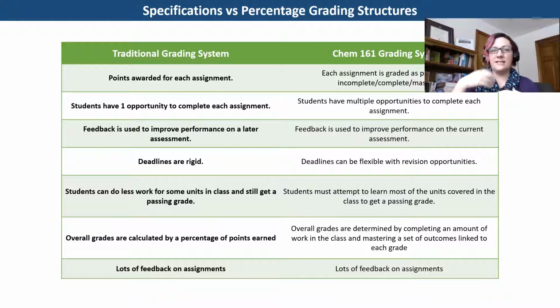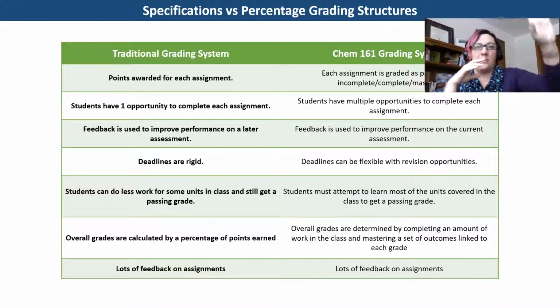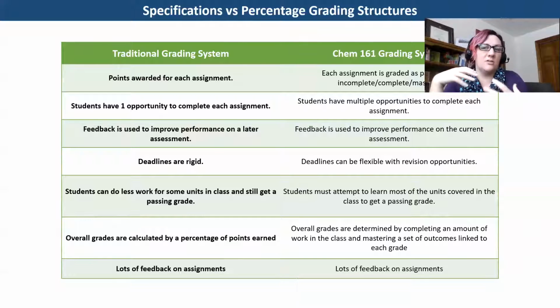So in this system, instead of accumulating all these points, you're just going to work on an assignment until it's complete or at a mastery level. And you'll use my feedback to improve that specific assignment rather than a later assignment. Our deadlines are going to inherently be flexible because there's this revision opportunity, and so it's not quite as rigid of a system. And then your grade is going to be determined by the number of assignments you're able to complete or complete at a mastery level rather than a percentage of points. No matter what, though, when I teach, I try to give lots of feedback. If you ever feel like you don't have enough on an assignment, just let me know and we can go over it in more detail together.